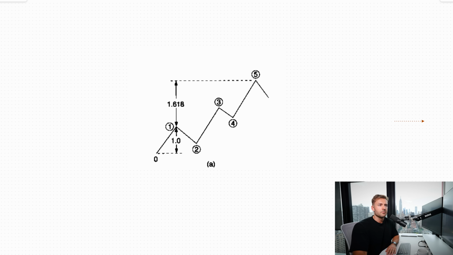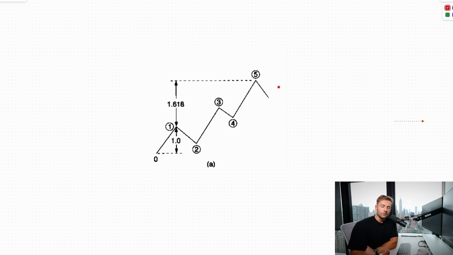Okay, so I'm going to get into the entry model in a second here, but what I want to further explain is one more concept that I really love to use. And this is something that I talk about on the channel a lot, which is using Fibonacci projections. Basically what this indicator shows us is projection levels using a golden ratio, which is the Fibonacci ratio. This is a ratio that is basically what nature is coded in. So like facial symmetry, seashells, the way plants grow, everything has this 61.8 golden ratio in it.